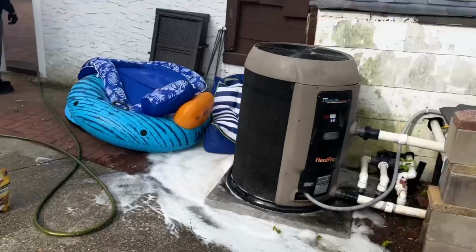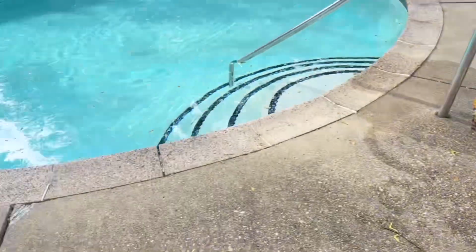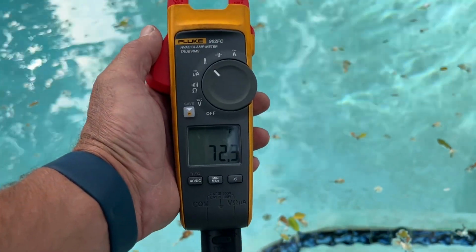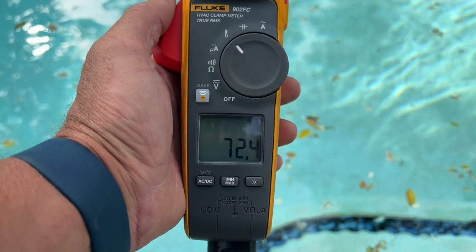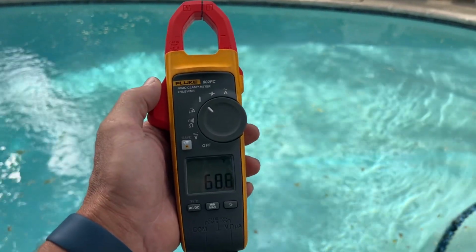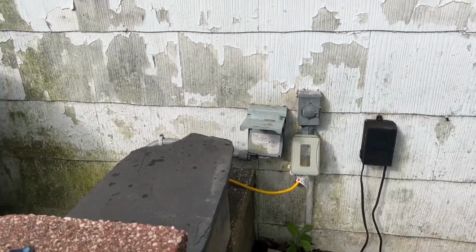All right, so while we're waiting for the compressor delay to finish up, let's take a temperature reading. Right now, our ambient temperature is 68 degrees. Our pool temperature, that's cold. 72.4. So outdoor ambient temperature, 68.5 degrees, and pool temperature, 72.5. We're going to let this thing boot up, and then we're going to check amperage at the disconnect and test outlet temperature of the pool unit.